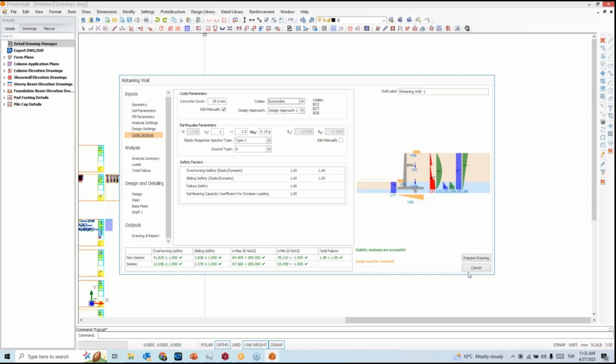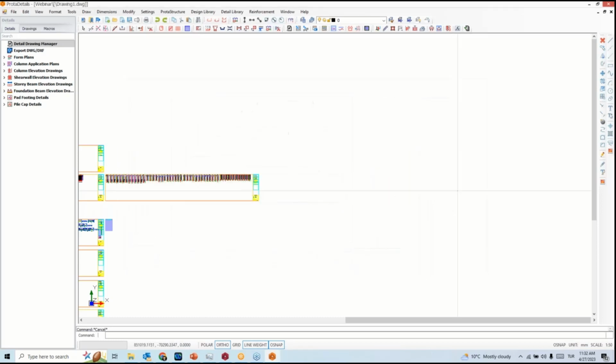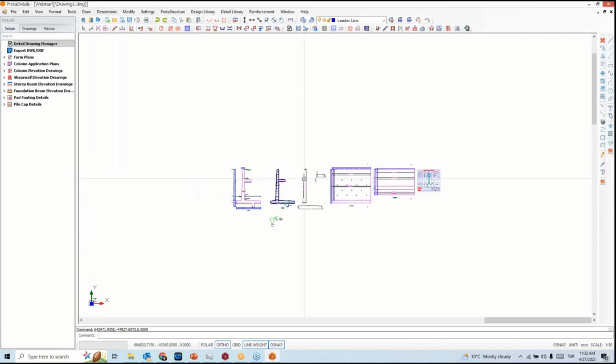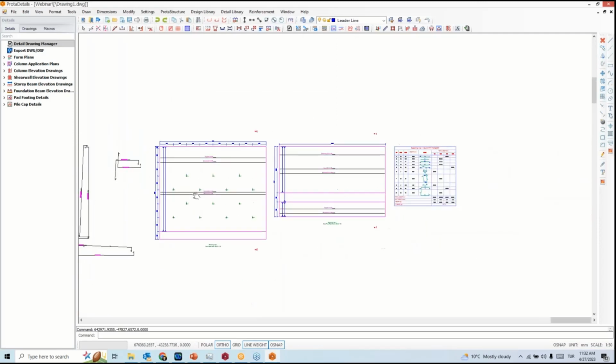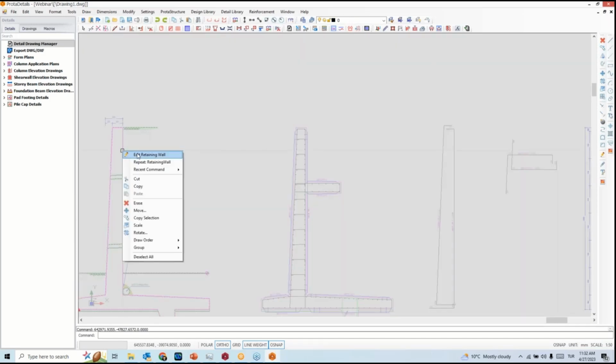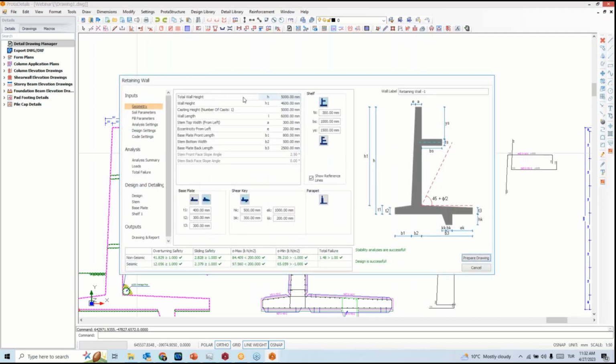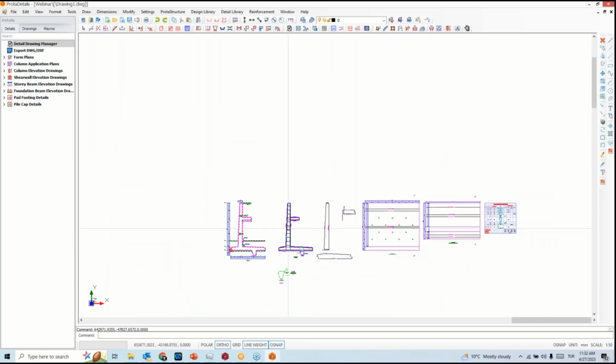Once you click prepare drawing, it will be design and detail with a single click, just like this. So if you want to return to the properties, you can just right click and select the edit retaining wall. So once you create the details, you don't lose these retaining wall properties.